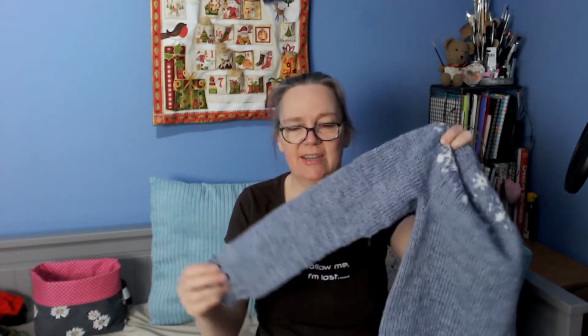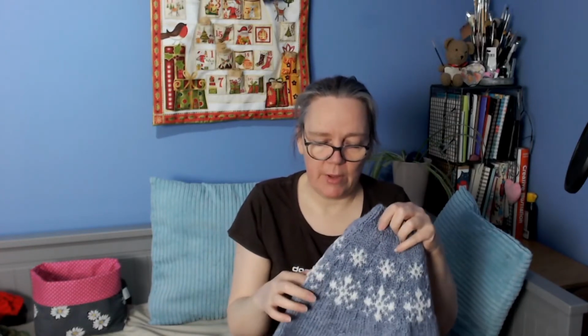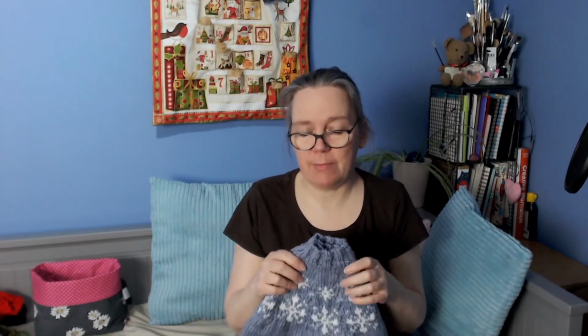This one again, you have seen at various different stages, and I'm pleased to say that I've finished the sleeve and am about to start on the second sleeve. But I think I'll finish off the red jumper first and then get on to knitting the sleeve of this. What I find with this wool, they're both knitted in Arden wool that I was gifted by my mum, and they're acrylic wools, so there's not a lot of proper wool in it. I think it's 75% acrylic, if memory serves me correctly.